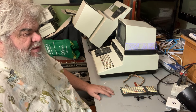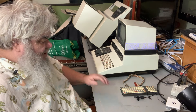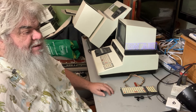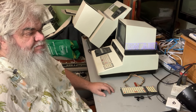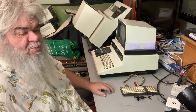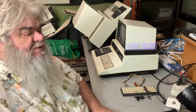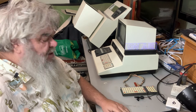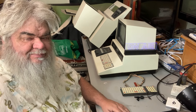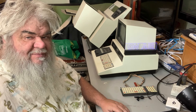There's a lovely fellow who handed off a couple of 1571s to me about this time last year. I was working on them and then I popped a trace and got paralyzed and stopped. I would like to give them back to him at this World of Commodore — if I get them fixed, great. If not, maybe I'll find my other 1571s and swap the boards so he can carry on, and I'll keep working on the damaged ones. Anyway, lots to do. I have to start by closing the deal, one step at a time. Thanks for coming, have a lovely day, bye for now.